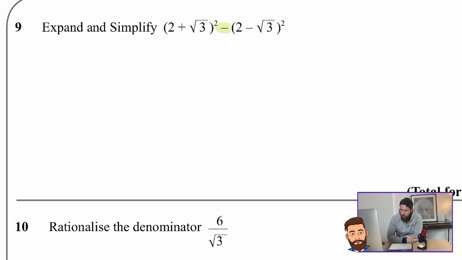So I'm going to do it quietly, without talking, and I'll just come in at the end where students make mistakes. So if you can also just start to answer this question, I want you to expand this one out, expand this one out, and then I'm going to come in when I've got to that point and I'm going to talk about how you don't make a mistake at the bottom part of the question.